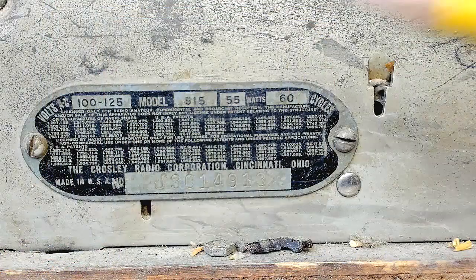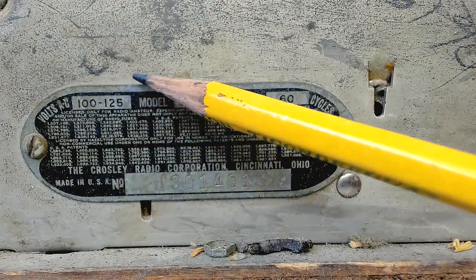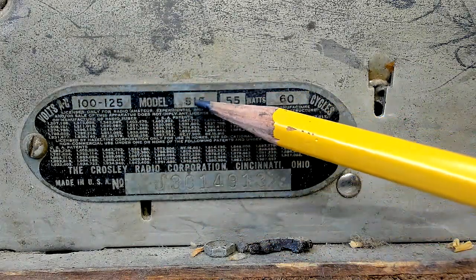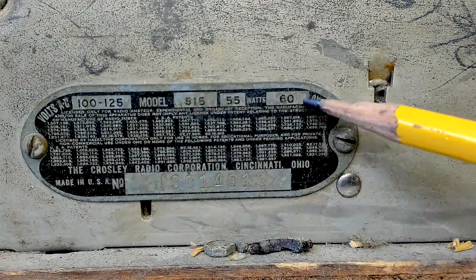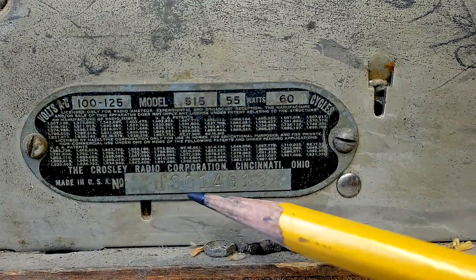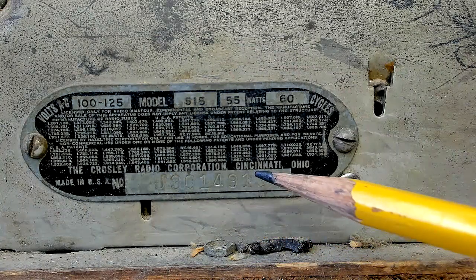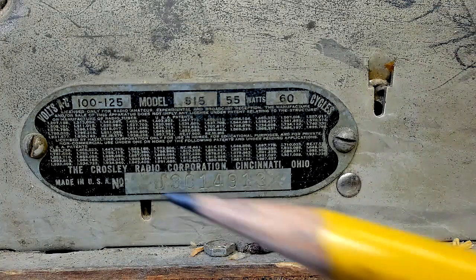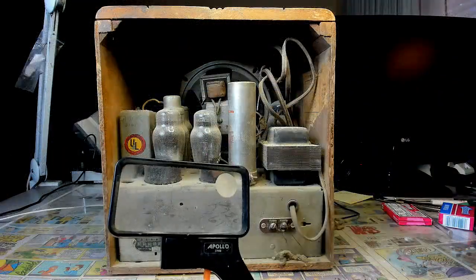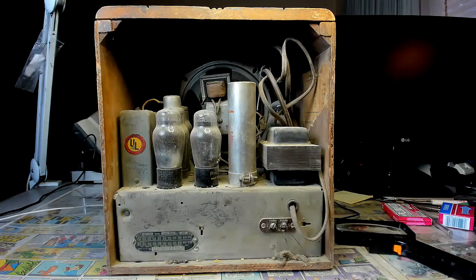Well, let's see here. Volts AC 100 to 125. Model 515. Draws 55 watts, 60 cycles. It's got the serial number here. The Crosley Radio Corp, Cincinnati, Ohio. Made in USA. So there you have it. A Crosley Model 515. We'll have to look that up and see what we can find on it.